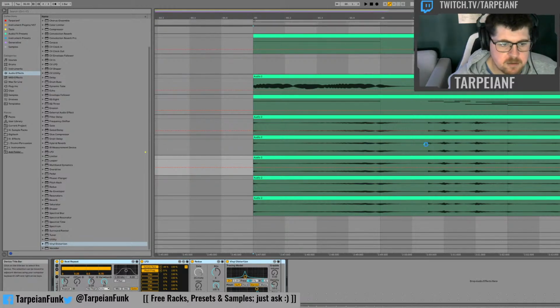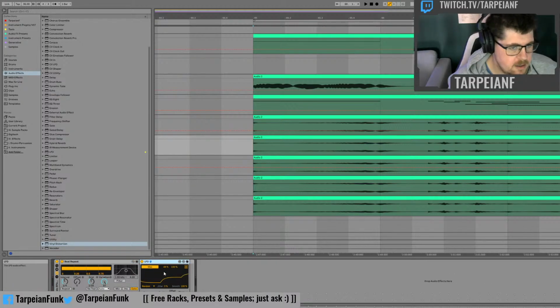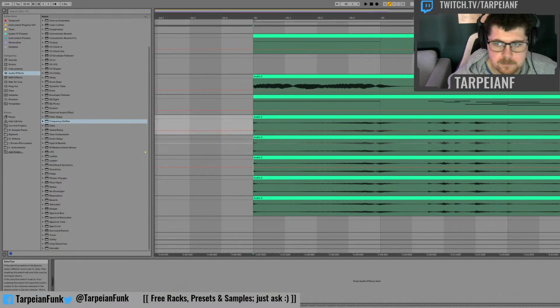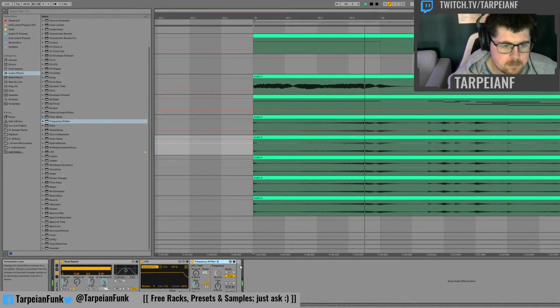And I stupidly deleted the first one because I didn't hold control when I added a new track. So that's foolish of me. So we go back and what was it? That was a frequency shifter. So I'm dragging the frequency shifter on, setting it to ring mod, mapping the frequency, make it a 1/8 change rate. Or quarter. Let's hear them together now.